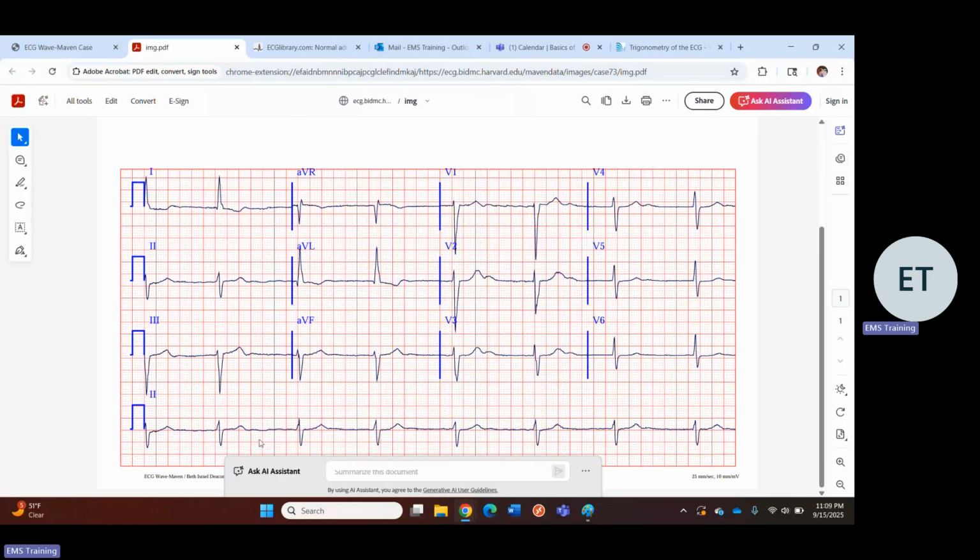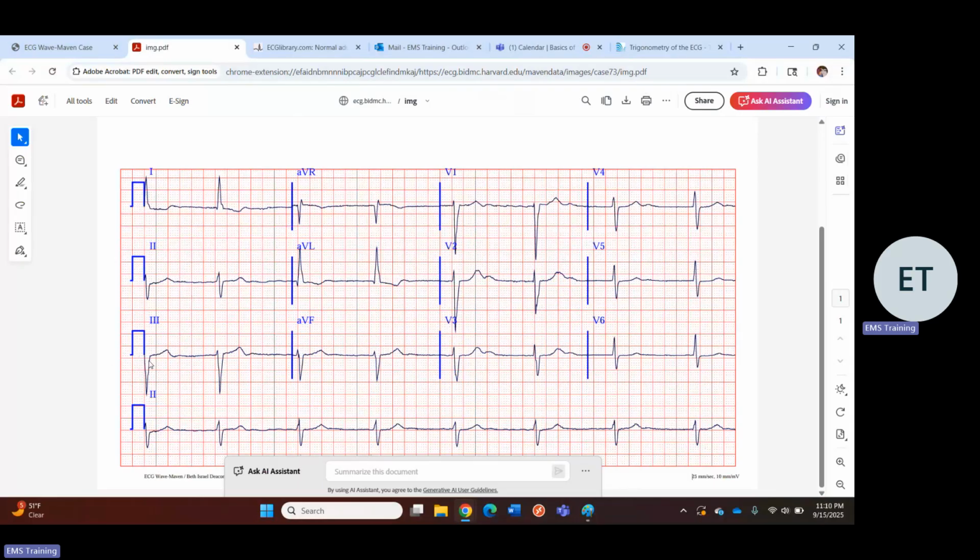Where's one that starts right on the line? Right here. 300, 150, 100, 75, 60. What's 300 divided by 7? 280 divided by 7 would be 40. This is like 30 beats a minute, maybe 30-something.